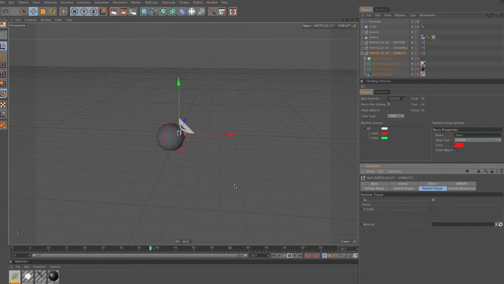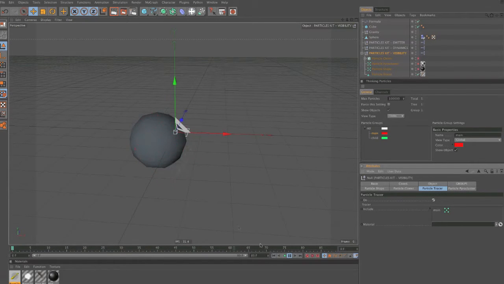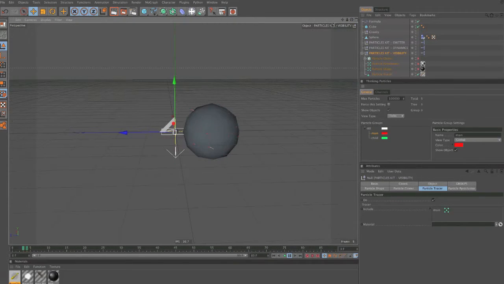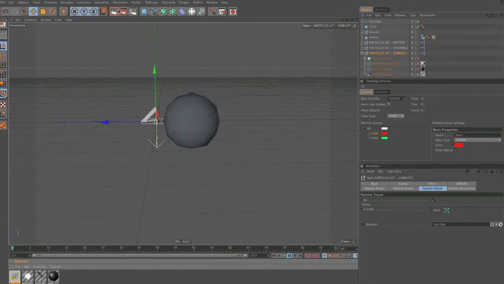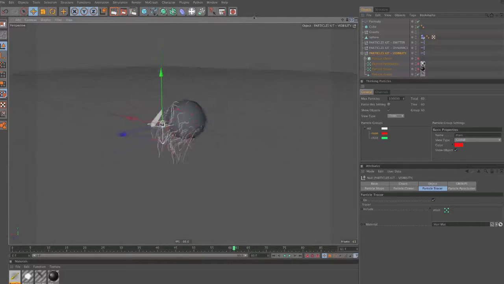So after that, you have the option to trace your particles. You just need to drag your main particles into the include section, and you want to turn this on. And as you can see, right now your particles are creating splines for you. And if you set a hair material to those, you will see that your particles right now are generating hair. So as you can see, you have hair from particles, which is very good, I think.